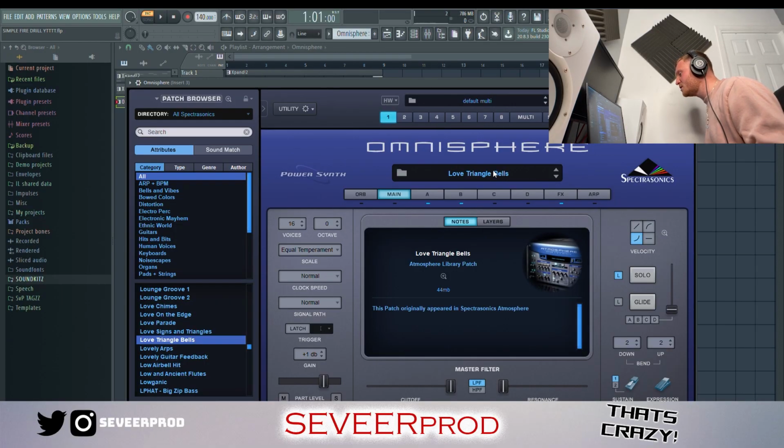And for the final melody, we went into Omnisphere and ended up using this Love Triangle Bells preset. Once again, real simple pattern. This basically just follows the notes of the previous melody. So this is what we came up with for that.